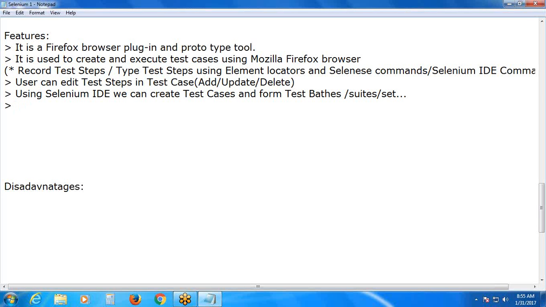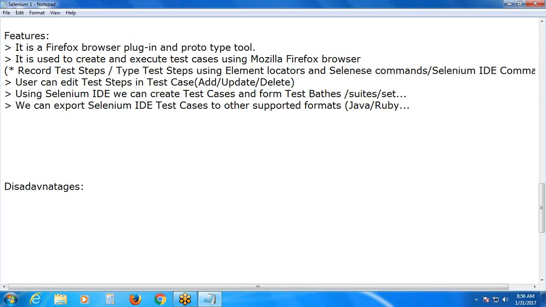User can export Selenium IDE test cases to other supported formats, not all, other supported formats, for example Java, Ruby, etc.